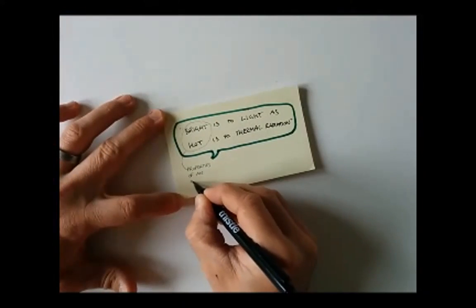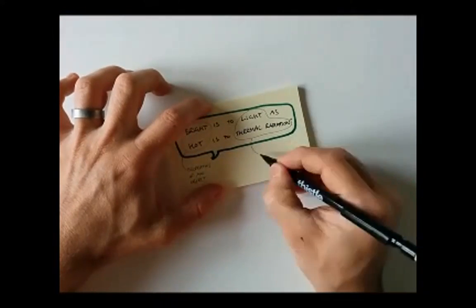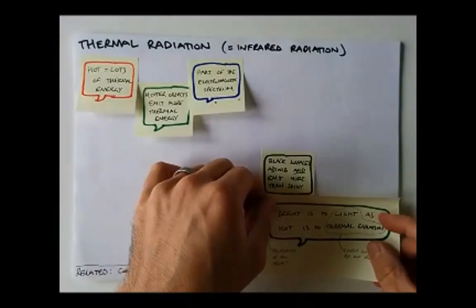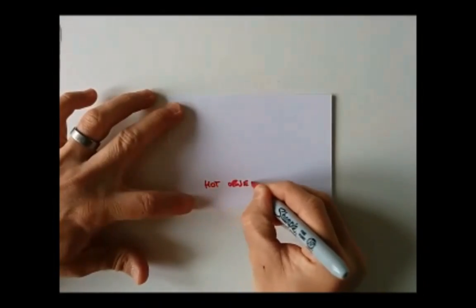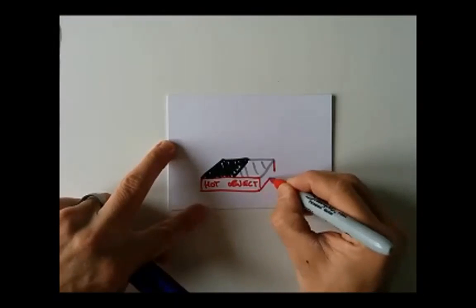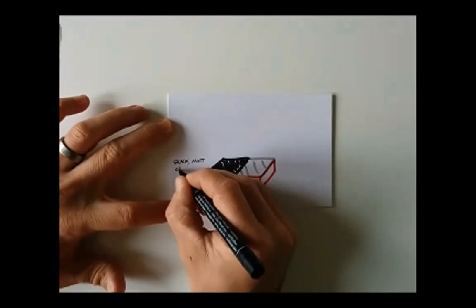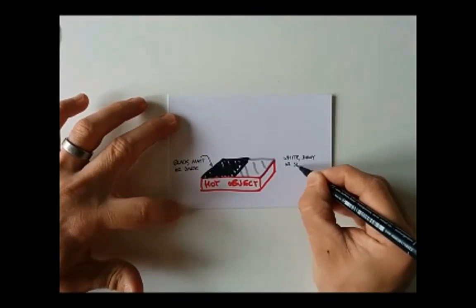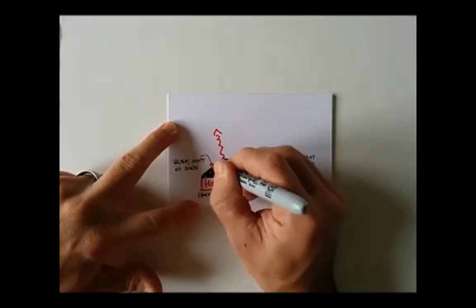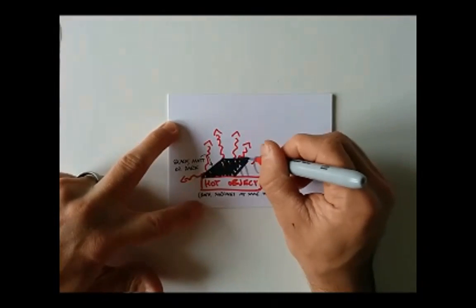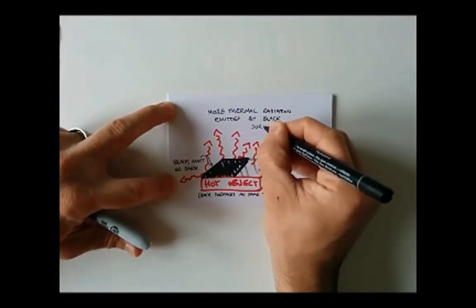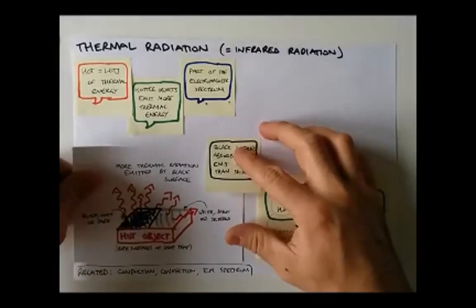So the words bright and hot are properties of an object. They're ways of describing what an object is like, whereas light and thermal radiation are things that are given out by that object. Now, how hot something is is not the only thing that affects how much thermal radiation it gives out. Perhaps strangely, the colour of an object also affects this. If we take a hot object, for instance, and paint two different colours on its surface, perhaps we paint one part black and another part white or silvered, then we know that these two coloured parts are at exactly the same temperature because they're part of the same hot object. However, it's possible to detect more thermal radiation coming from the darker surface than the lighter or more reflective one.